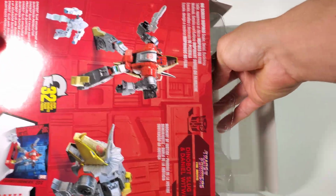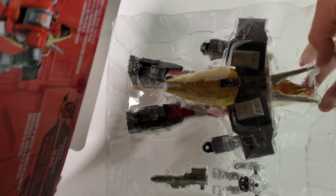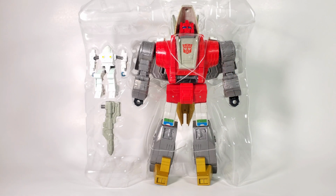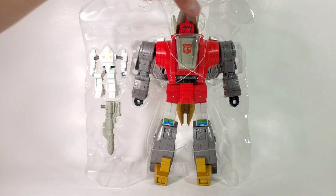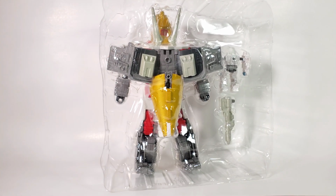Take this bad boy out. Oh man. So here's a look at Slag and Daniel in the inside packaging. We notice that it does look like he just comes with 1 gun there. Fortunately, we're not getting the sword, so hopefully I can get a third-party sword. There's a look at the front and the back.